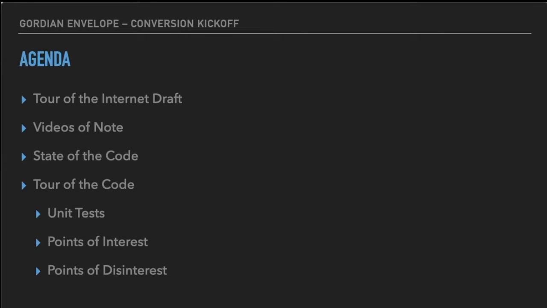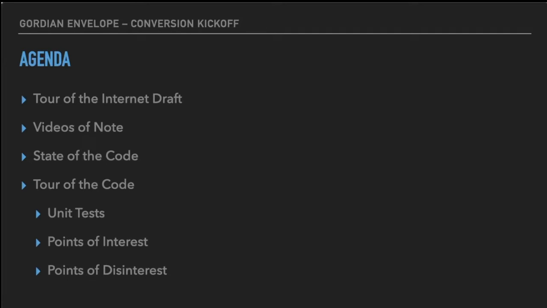Then I will also want to go over some of the videos we've released recently, mostly having to do with the envelope CLI tool, which is the command line interface tool to access and manipulate envelopes, which is also currently written in Swift. And obviously having a version of that that runs other places would be very useful.